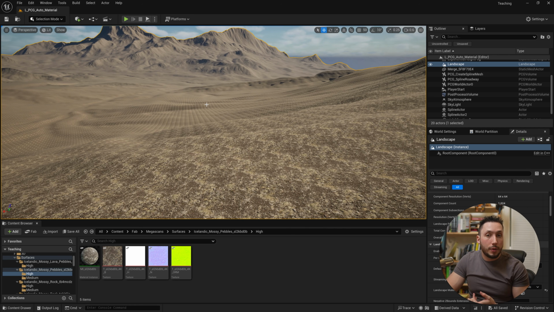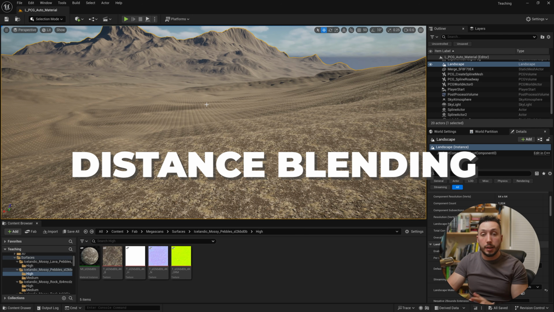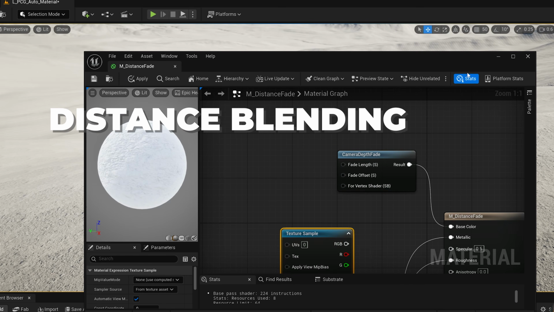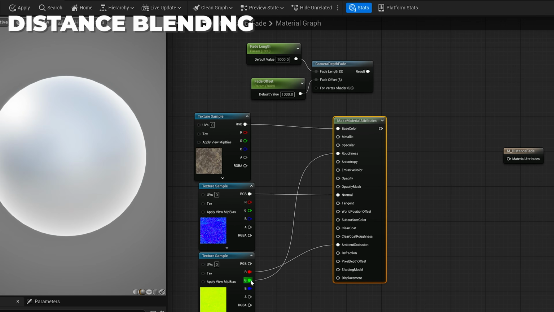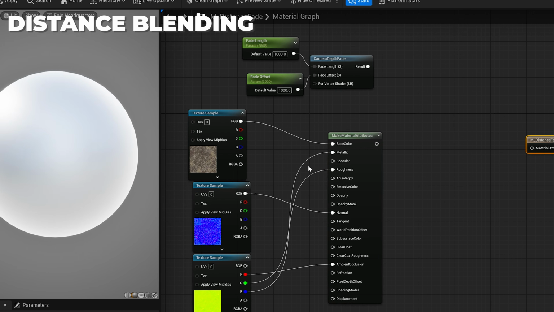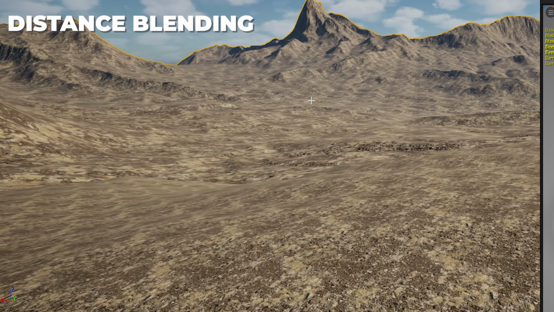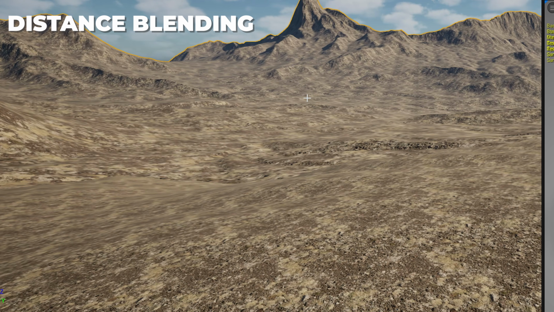And this repeats them across the surface in a way that looks a lot more natural. The second way we can do that is through distance blending. Distance blending is a way of using one size of texture close to the camera where you're directly standing, like this size here. Close up on the ground will look this size, and then as we see into the distance, we'll use a larger texture size.